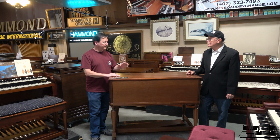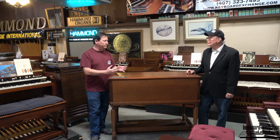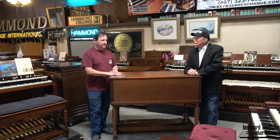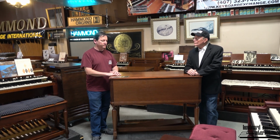So we have one. It's probably a late '60s generator from, I'm not sure if it was an A100 or B3, but Or C3. Or C3, but Yeah, they're interchangeable. Yep. And that one's ready to go. It's been oiled and gone over, and it's in perfect shape.